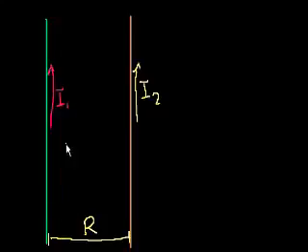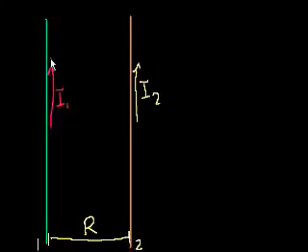My question to you is, just before we break into the math, we don't know the magnitudes of the currents just yet, but what will be the net effect on, let's say, this wire? Let's say this wire is fixed, or we could say they're floating in space, but let's just focus on wire 2 for now. This is wire 2, this is wire 1. What's going to happen to wire 2?